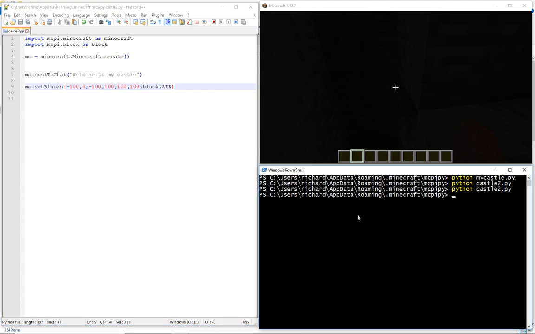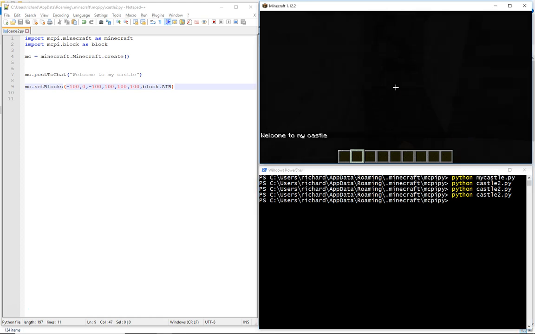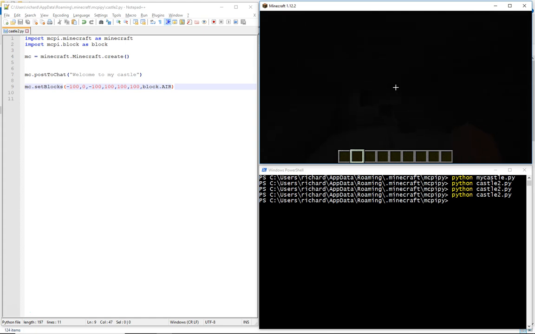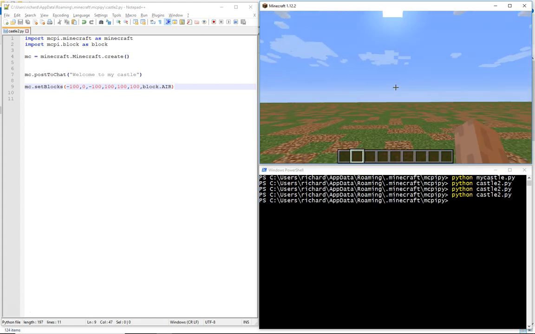There we go. And let's go back here again, press up and run it, do the code again. Hopefully now, if we give it a minute, it was obviously going a bit slow because it created a slightly too big an area of stone. It should now replace all of my stone with air. Give it a minute. It's thinking about it. Maybe I made it a slightly too big a block. There you go. Okay, yeah.